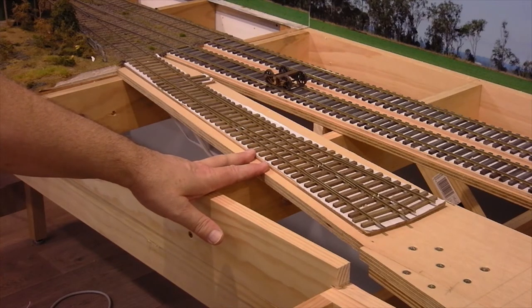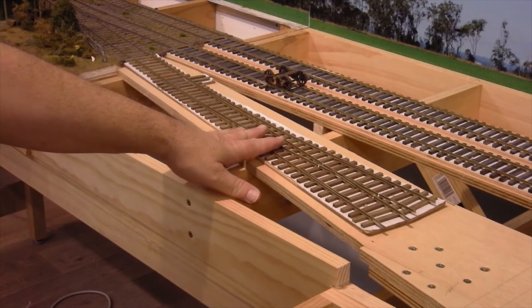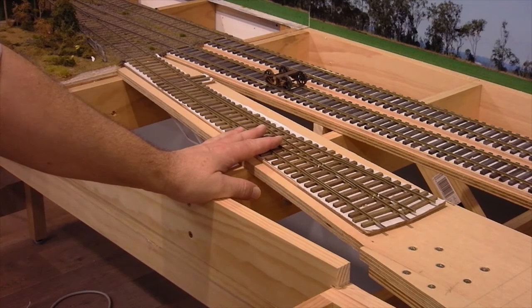What I'll do now is take this point, and I'm planning to turn the base of this point into two blanks made from ply. One will form the basis of a jig or a drawing pattern, so I can make more points later from the same piece of material, and one will form the base of the point that's going to go in this spot.